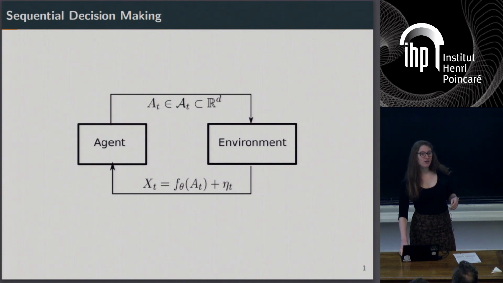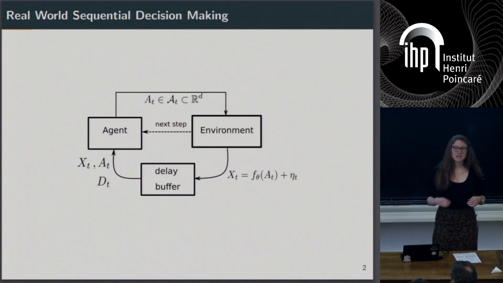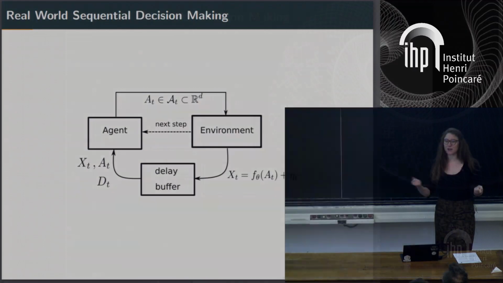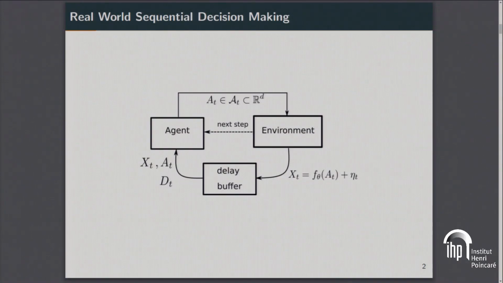But in a real world setting, what happens? This environment with which you're interacting is something like a user. Typically you're presenting ads or recommendations or products. Like I was working for Amazon, so we were presenting products to people. And people would put them in the basket and go for a drink or something. And then after a few minutes or a few hours, they would actually buy it. And I was optimizing on the clicking on the buy button. So this would take a long time.